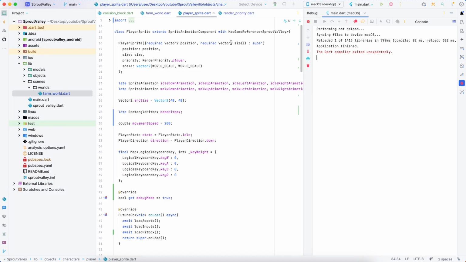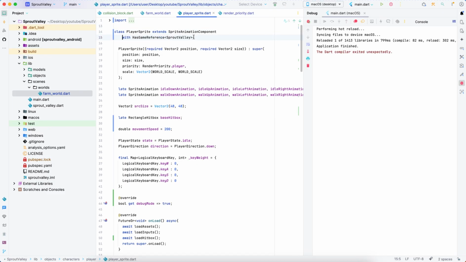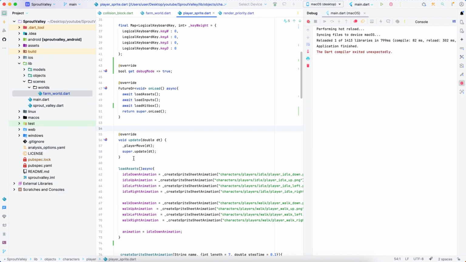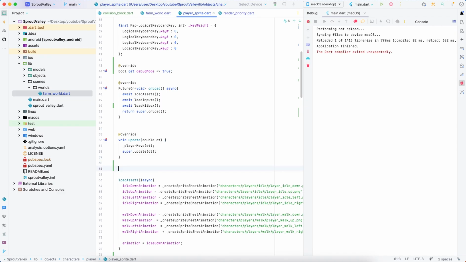So here, I'm gonna add this mixin, collision callbacks. So in this section you need to override the method on collision.